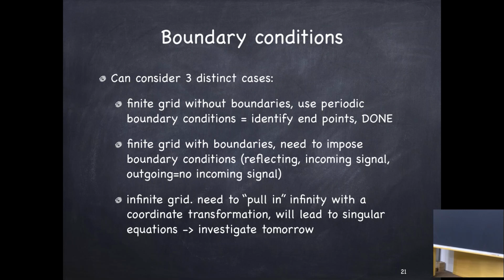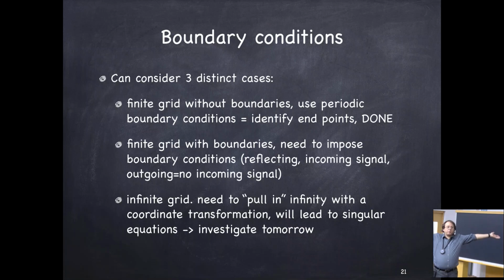So what about imposing boundary conditions? If you have a finite grid without boundaries, a simple thing we can do is simply use periodic boundary conditions. So just identify the 2 endpoints. Nice, and you're done. There are no boundaries. Locally, there's no point which is like a real boundary. The theory from before applies just fine. And if you code up the wave equation, that's probably the first thing that you want to do. It's very simple. Of course, it's not that physical. For example, for wave propagation problems, if you want to solve black holes, periodic boundary conditions are not welcome.